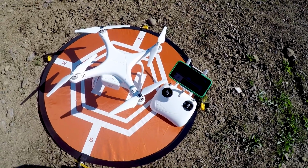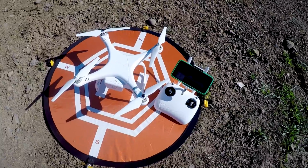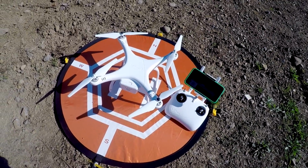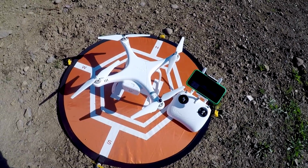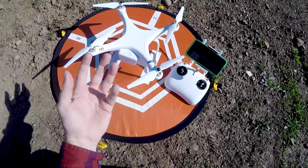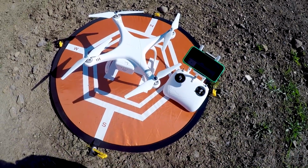All right, guys, here we are with the Upair Plus 4K version, and let's go ahead and get this guy up in the air. We'll do a hover test, and then we'll show you some of the different modes on here. I did fly this one before this demo, and it flew really well, so I was kind of surprised. I've seen some other reviews, like I was saying before, it didn't seem that the first or second version was very good. The 2K version seemed to be okay. I saw some other reviewers have some problems with the compass and some kind of wandering around, but flying this one yesterday, it really held a lock solid GPS hover.